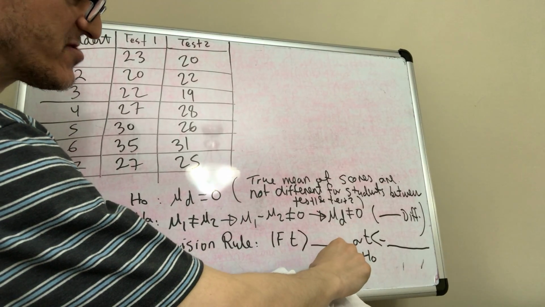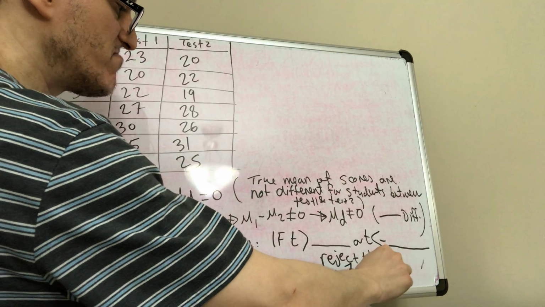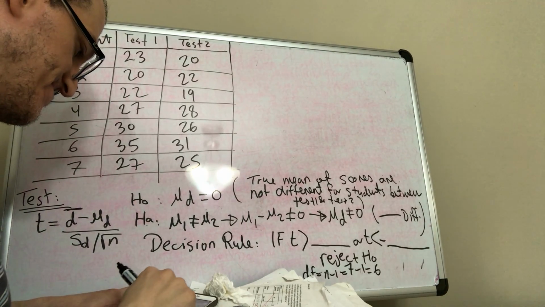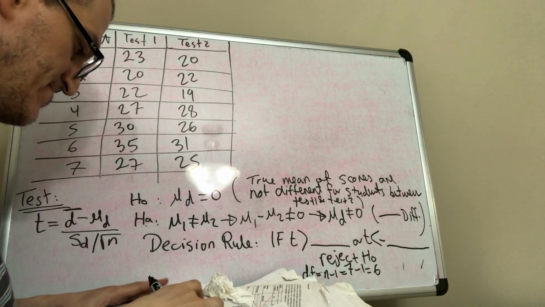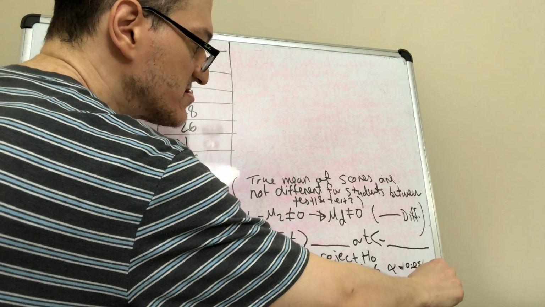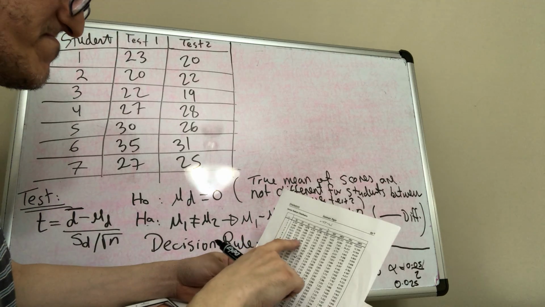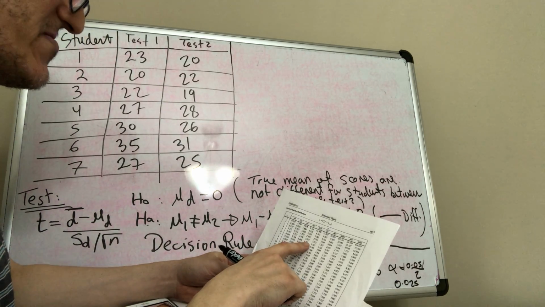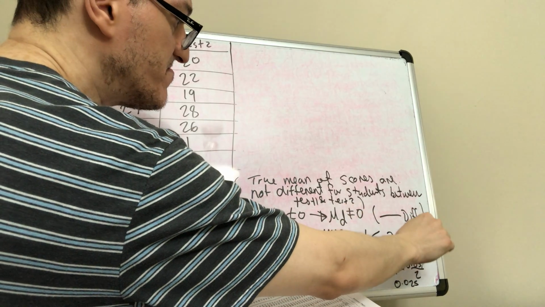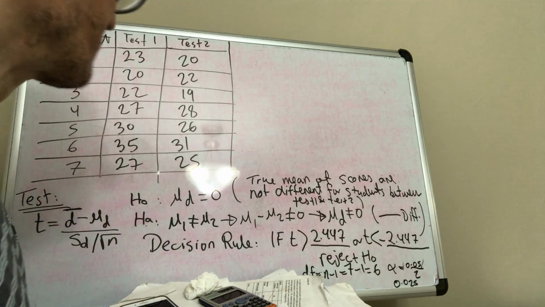Now, to get this number, we need degrees of freedom. For this sample dependent, it's only n minus 1. So 7 minus 1 degrees of freedom is 6. And I believe they give you alpha of 5%. Yeah, so alpha equals 5%, but this time we divide it by 2 because it's a two-tailed system. So you go to the table, degrees of freedom 6 with 2.5% alpha, 2.447. So the number you're going to compare to is 2.447.